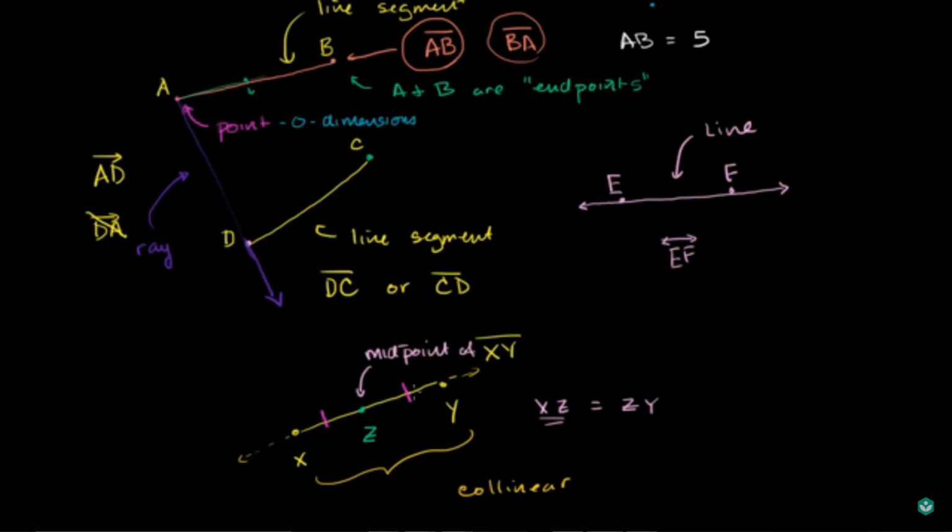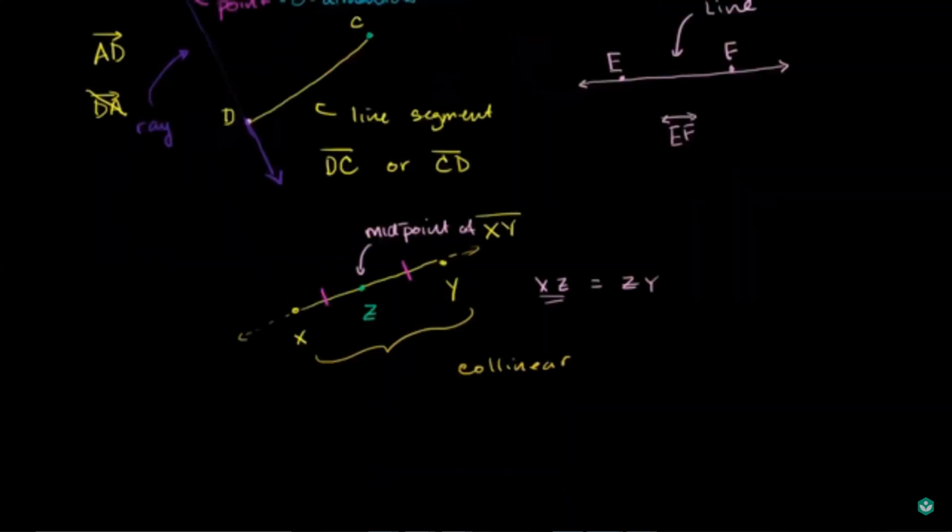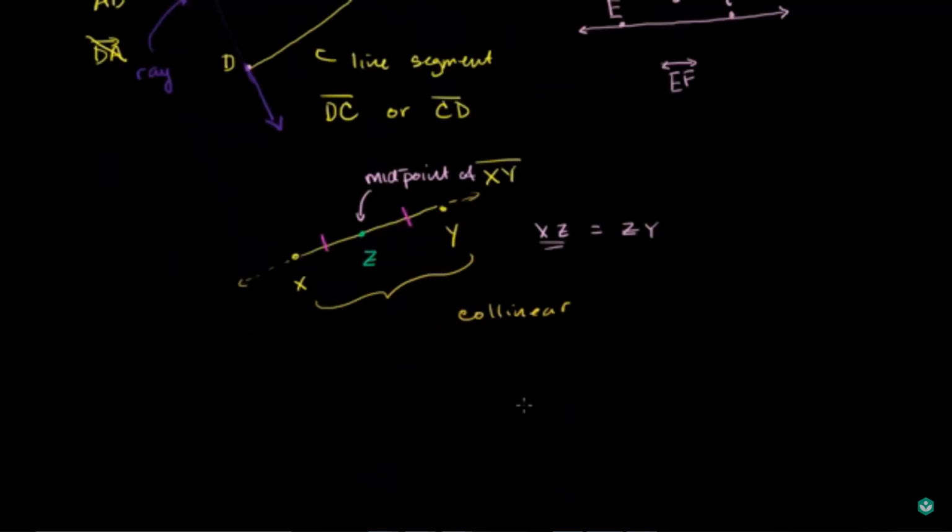Now to finish up, we've talked about things that have 0 dimensions, points. We've talked about things that have 1 dimension, a line segment or a ray. You might say, well, what has 2 dimensions? In order to have 2 dimensions, I can go backwards and forwards in 2 different directions. So this page right here, or this video, or the screen that you're looking at, is a 2-dimensional object. I can go right, left, that is 1 dimension, or I can go up, down. So the surface of the monitor you're looking at is actually 2 dimensions. You can go backwards or forwards in 2 directions.